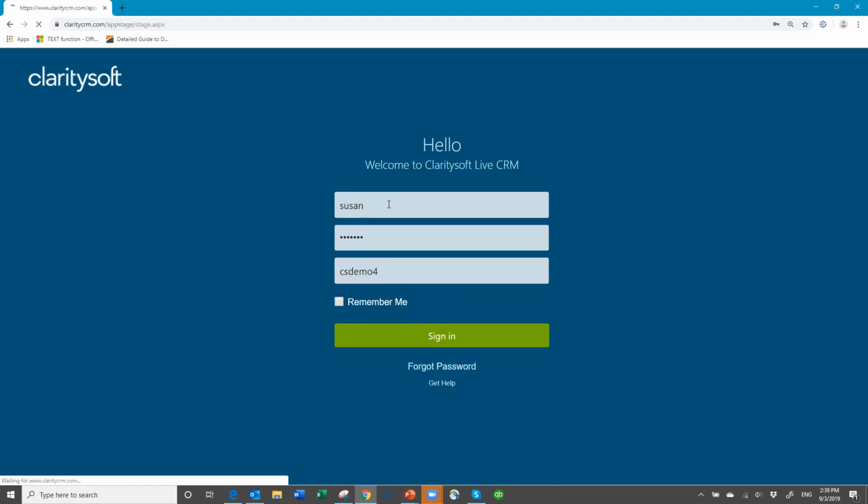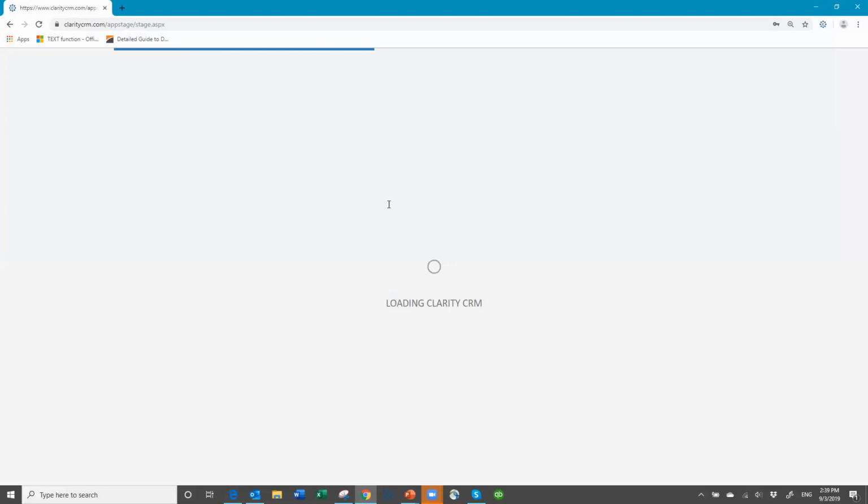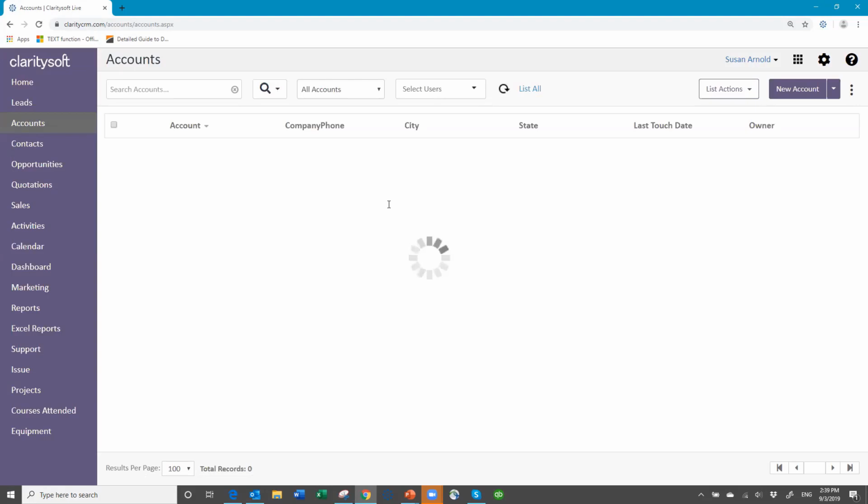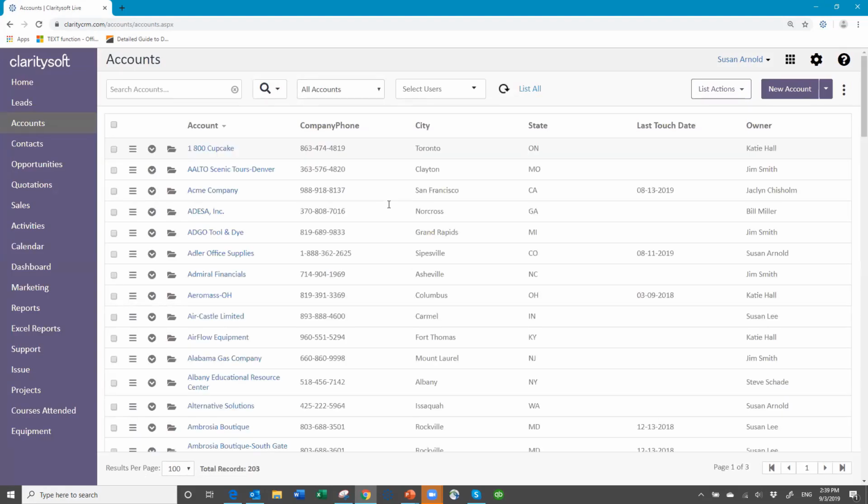Okay. And another thing that's nice with ClaritySoft Live, when you're setting up your users and you are controlling the access that they have, like somebody with an individual profile, and you make some changes to the fields that they can see in the user interface template, or you create a custom profile and assign it to someone, you can log in as that person and see, are they seeing what I want them to see?